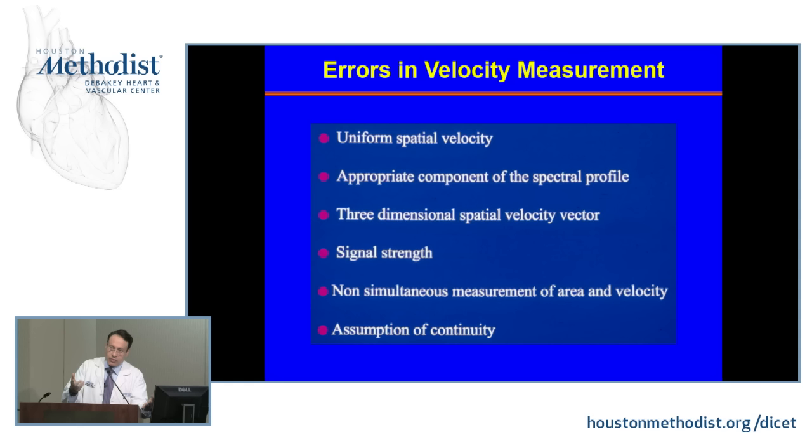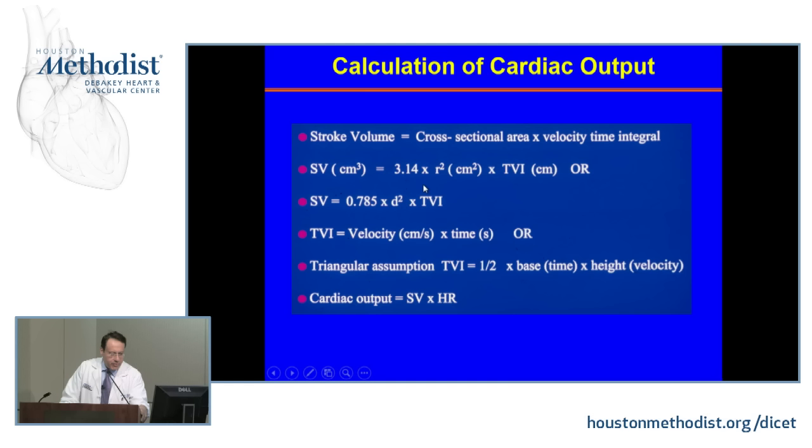The biggest error for the RV outflow tract is recognizing the outer wall of the outflow tract, or of the pulmonary artery, if you're looking at pulmonary artery flows. And in the earlier days, when they were looking at validating these measurements, they noted that if they used the RV outflow tract diameter from a ventriculogram of the right ventricle, they get closer values to what a PA catheter cardiac output does.